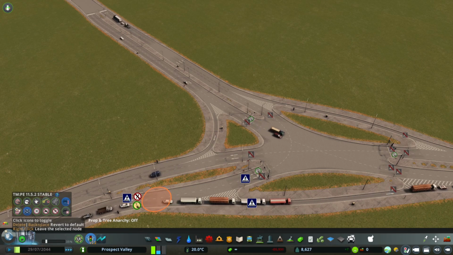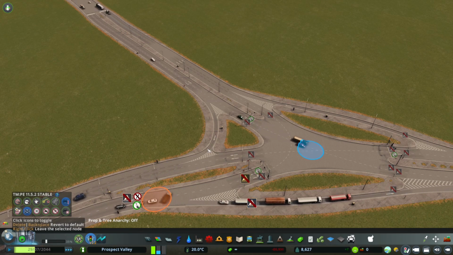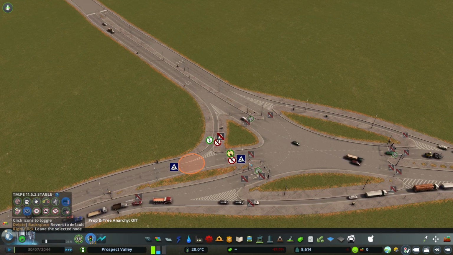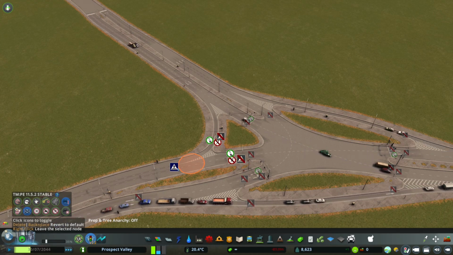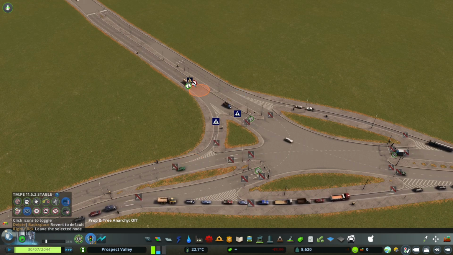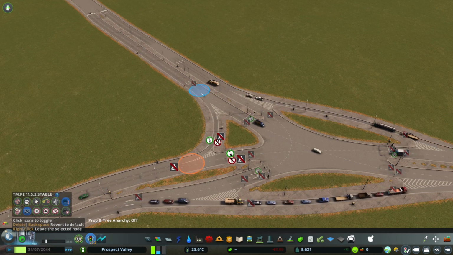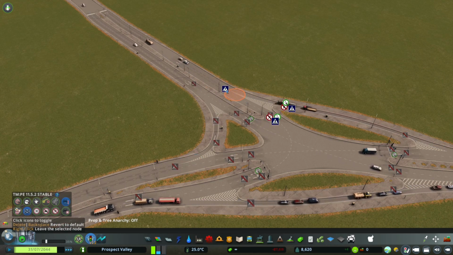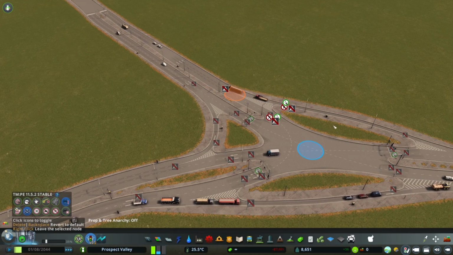I just want to make sure we fix all of this. I think it's because we're messing around with it while the simulation is on. That's, I think, resulting in this weird behavior here. Let's close those out, and let's just close these out. Make sure that they are not working.